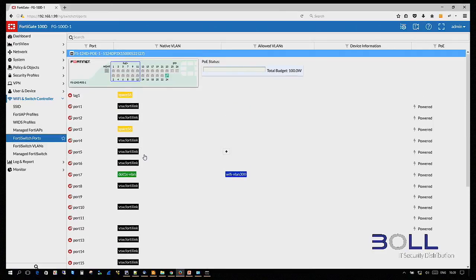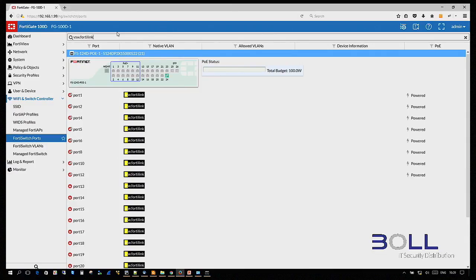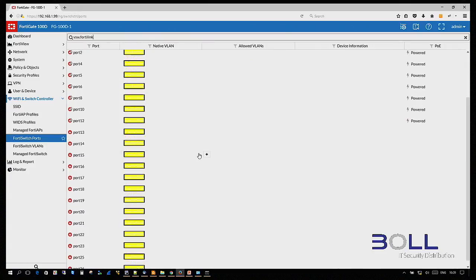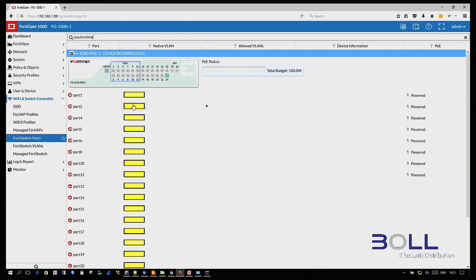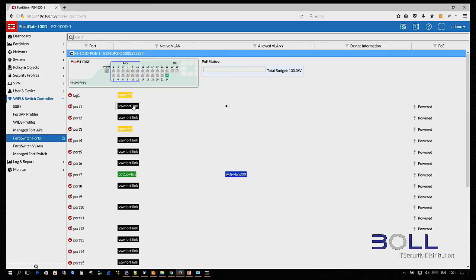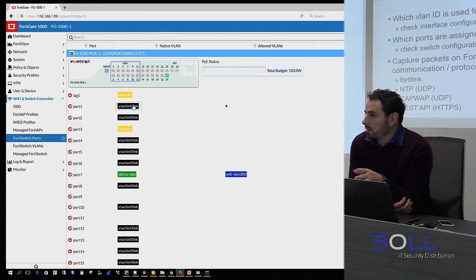And let's say I have, I don't know how many switches, right? I can do a search. So if I do a search, it will immediately filter only those that you want. But why did I want to show you this? Because when you plug in the switch and it's controlled, immediately all the ports are in the same VLAN.